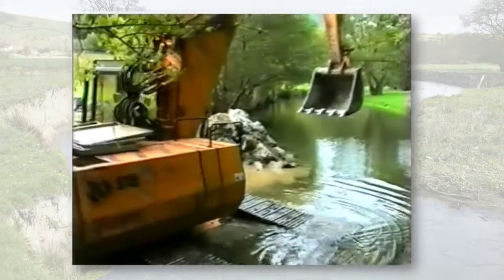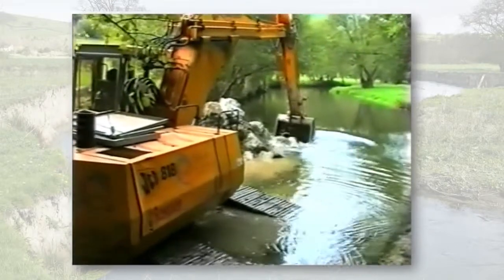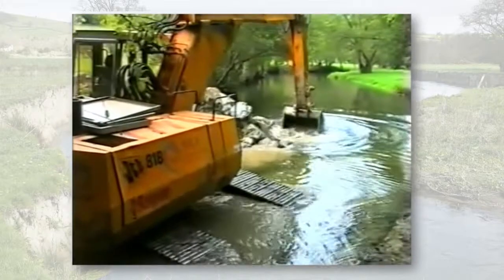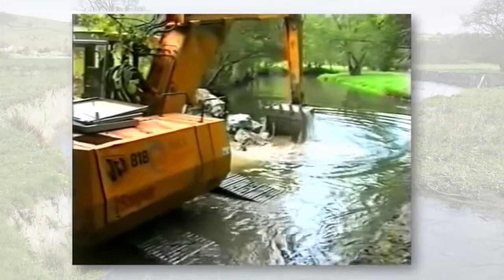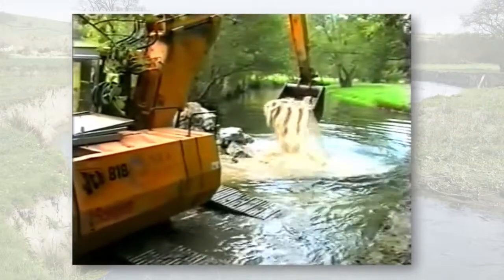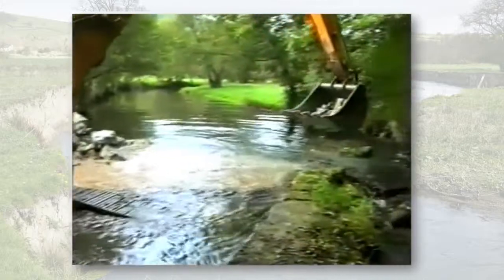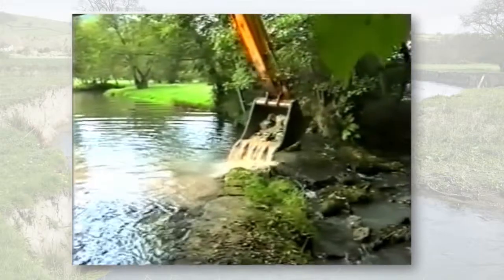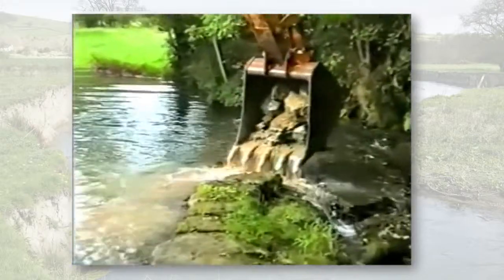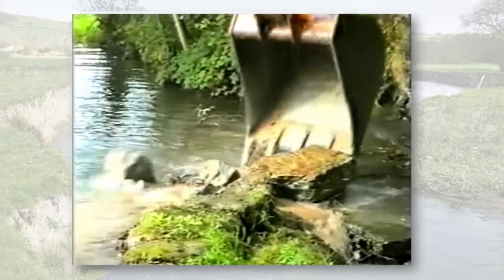Here's the JCB at work repairing the weir. Joe Bamford, one of the most outstanding men of his generation, who replaced wire ropes with hydraulic rams on machines of this type, so that one man can work easily and with precision and do more work in a day than 40 men using hand tools, horses and carts and wheelbarrows.